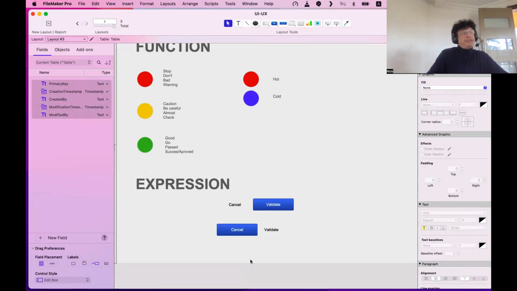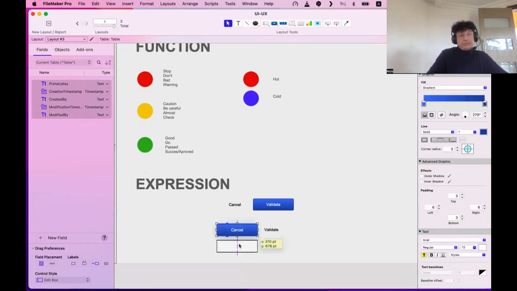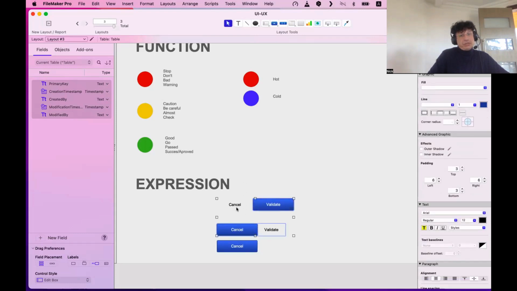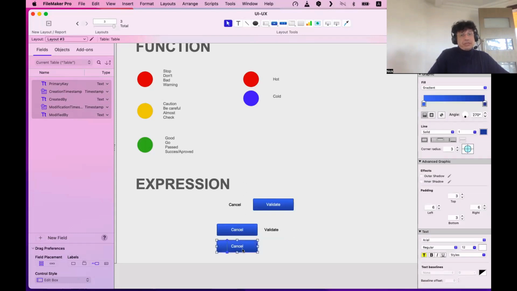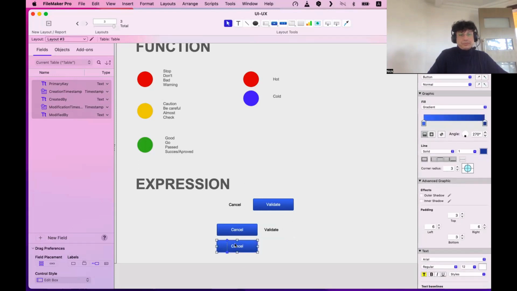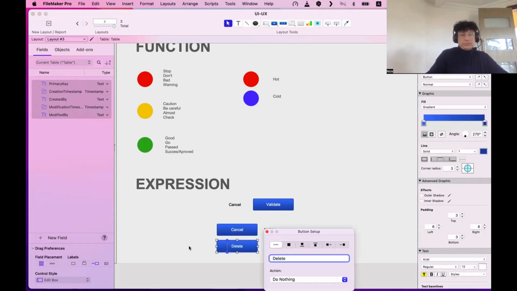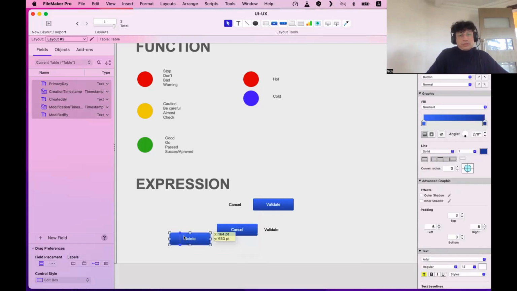So that's the expression, right? So that's how you mix expression and function. Sometimes you have a button that falls not only on the expression, but that falls into this category. I don't want to have something like this, right?